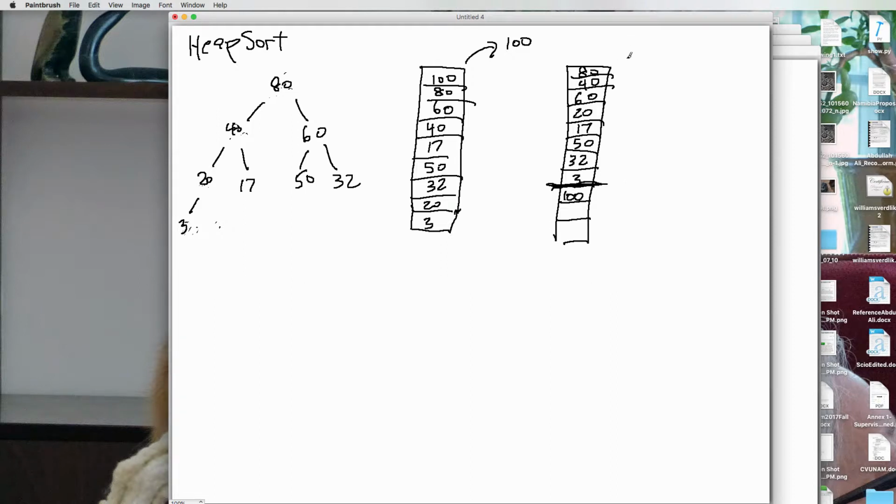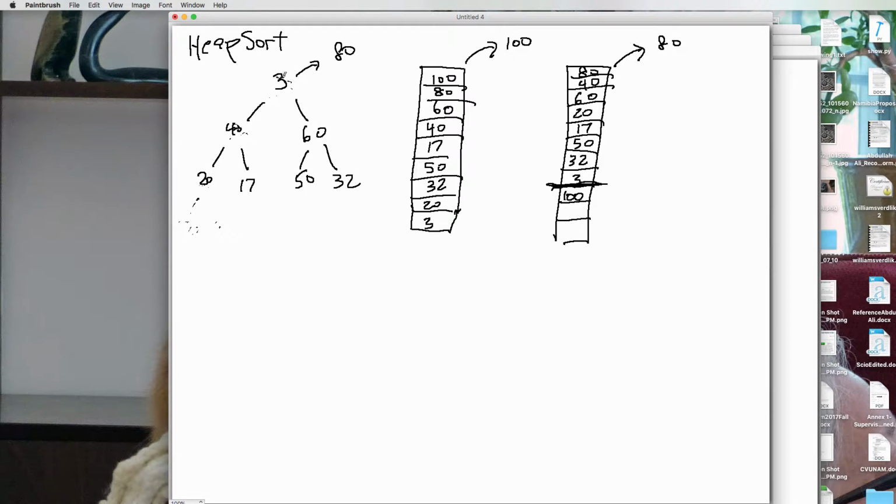Okay, and now what I'm going to do is I'm going to pop the heap. So an 80 is going to come off. I'm going to take the 3, I'm going to put it back up there, and I'm going to let it trickle down. So first of all, the 80 pops away. The 3 now goes up to the top. This 3 is going to hang out for a while, isn't it? And now I'm going to let it trickle down.